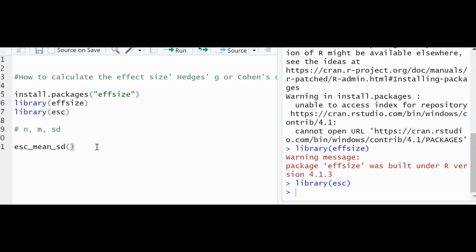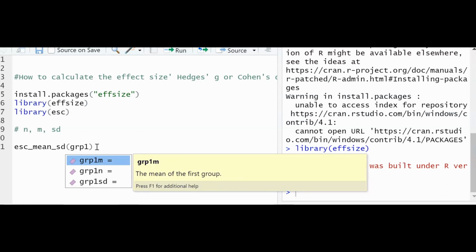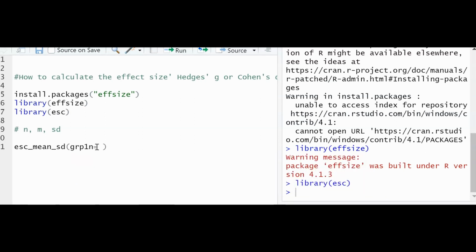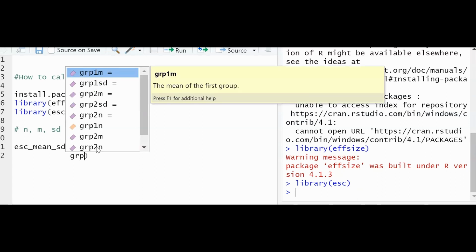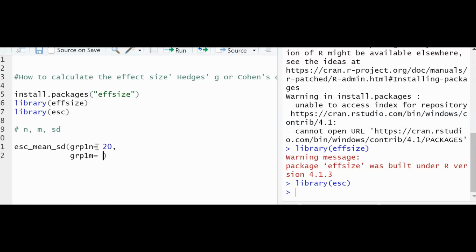So for group, you write grp, which is group number 1, and then I want the number of the students. Group 1 has 20 students, and then the mean for group 1, let's say it's 0.15.